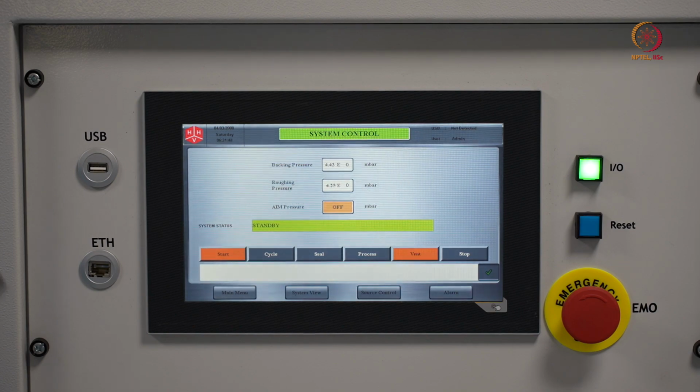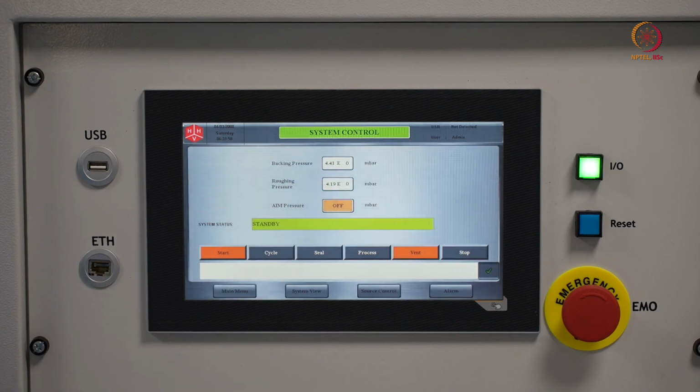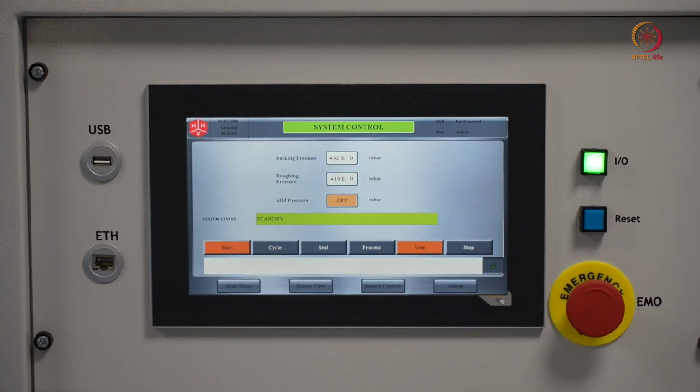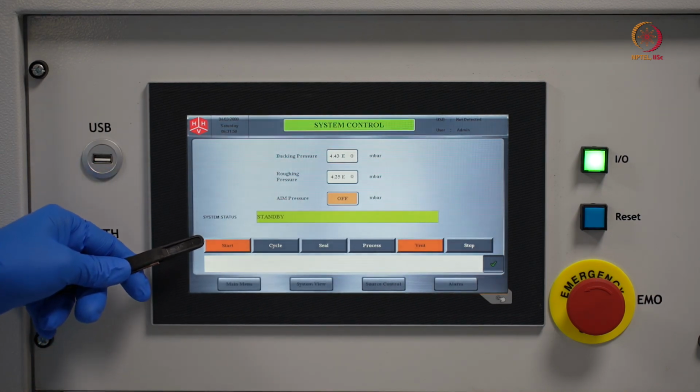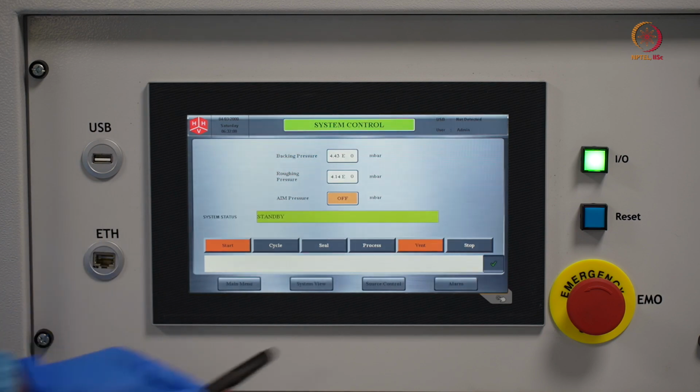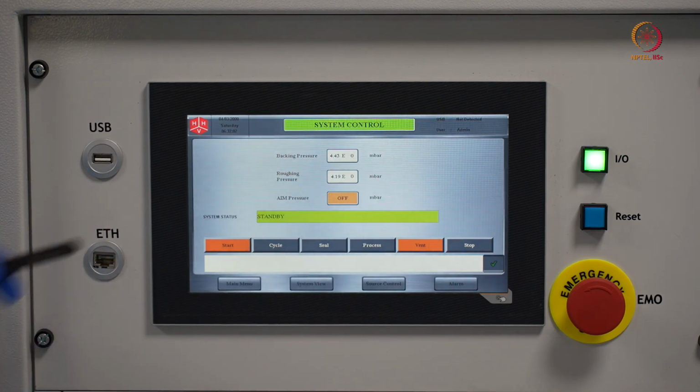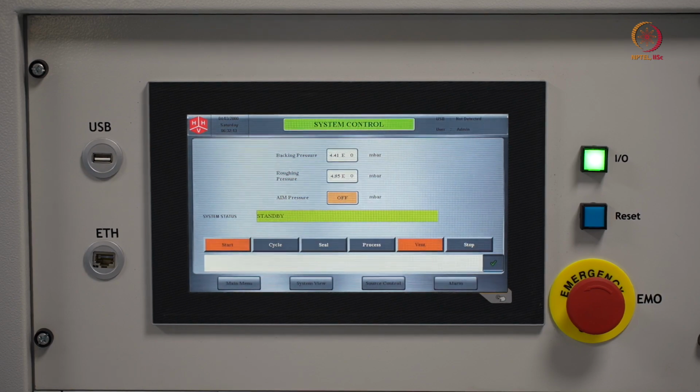But before that, we'll have to vent the chamber, take out the substrate holder, mount a sample, and then we'll start the process. So right now you see only 2 options are highlighted: start and vent. What start will do is it will start the pumps. I'll come to that in a minute, of what kind of pumps we have.